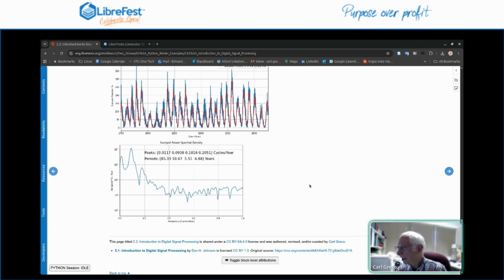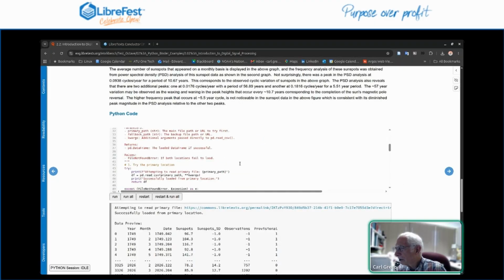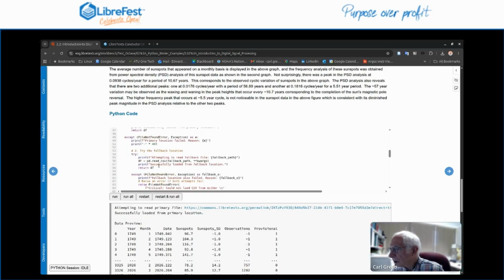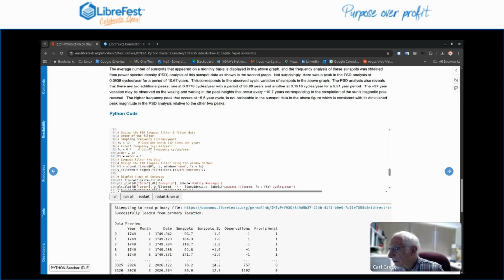Okay. But the advantage, of course, is that students can go in and make changes to the code. So, for example, right now the filter that's being used is what's referred to as an FIR filter of length 12. So that's 12, it corresponds to a year.